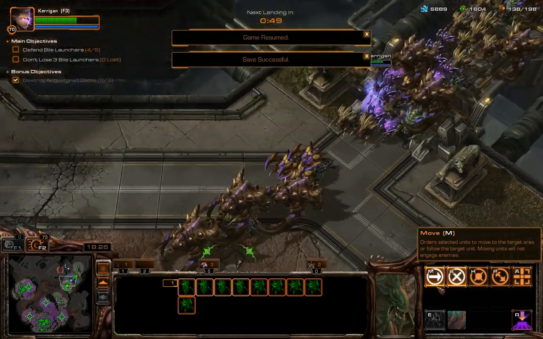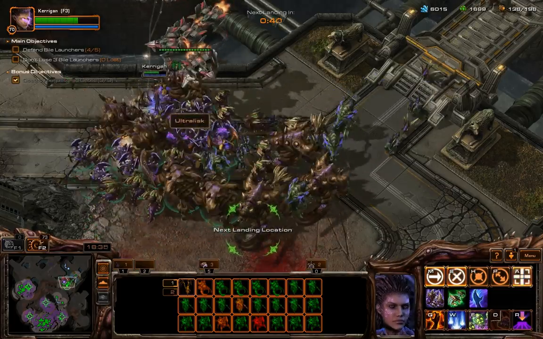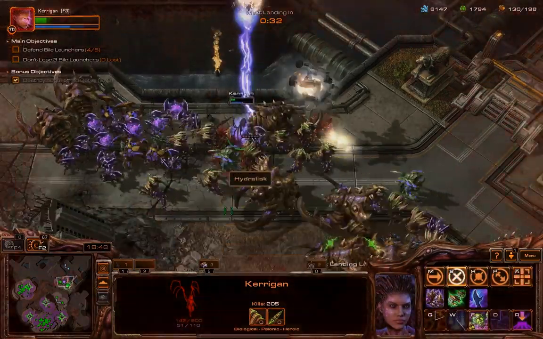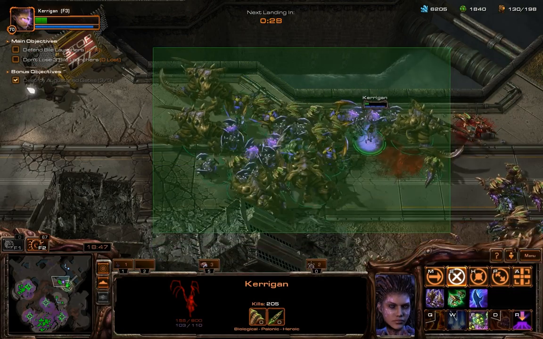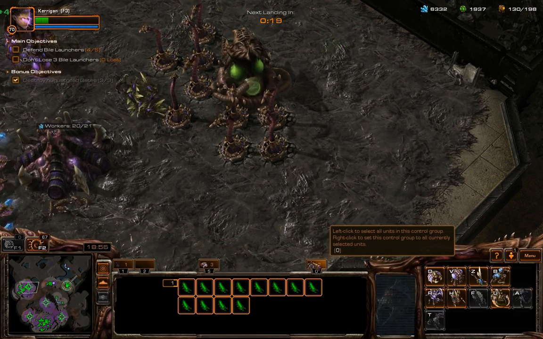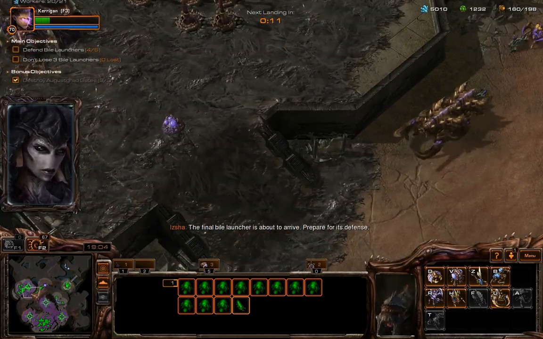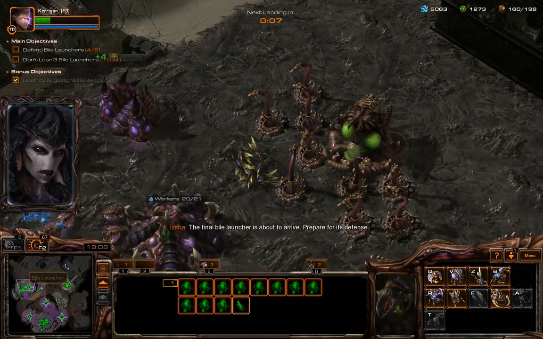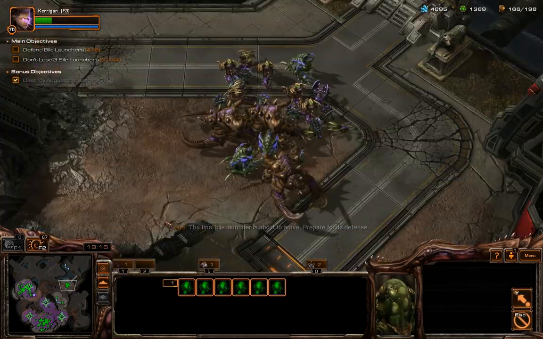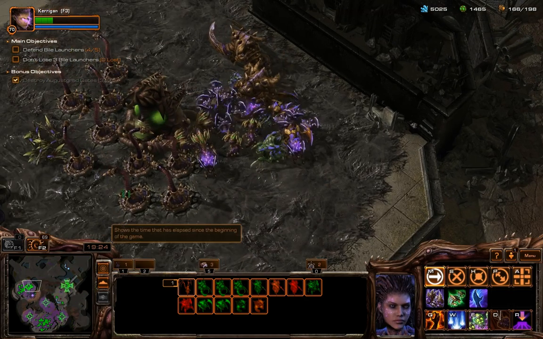Okay, basically what I was gonna say is, all we gotta do now is make sure we don't lose any of the Bile Launchers. We'll be good. Missed a little bit when I was trying to stop those guys. Let's move these guys from here. The final Bile Launcher is about to arrive. Prepare for its defense. Actually, let's send some of these guys back, along with Kerrigan. That should be enough to defend this.